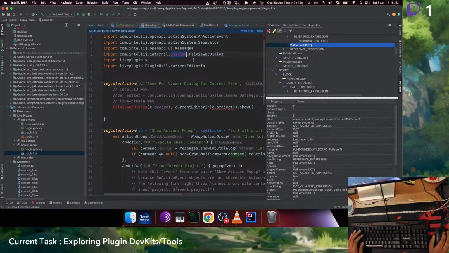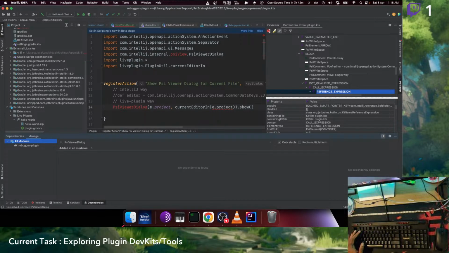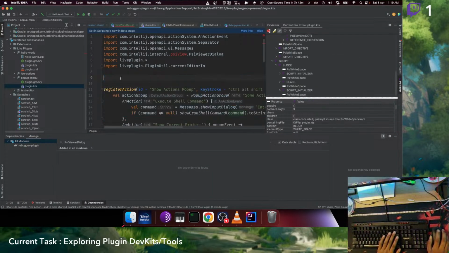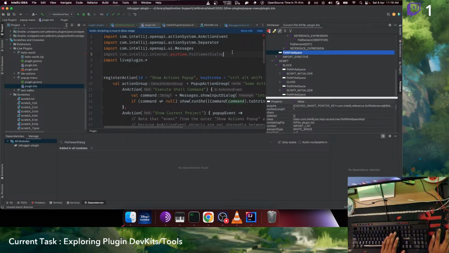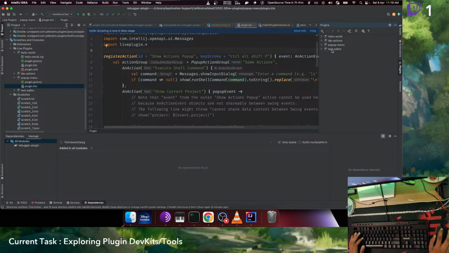Why is this PSI view still an issue? Search for dependencies. No. And I think we don't have to worry about this part now. Let's forget that. We need to figure out one thing. PSI viewer, let's close it there. Text editor, I don't think, let's remove this one. Yeah. Pop-up menu, IDE actions.